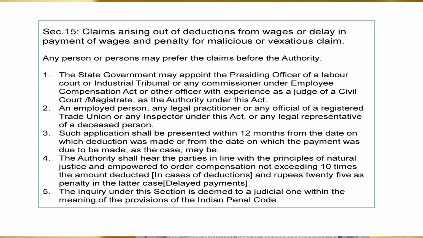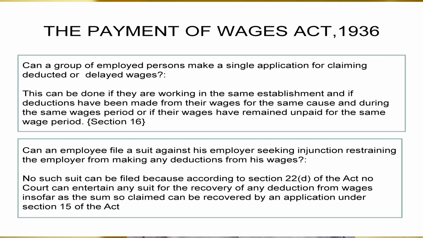Then an employed person, any legal practitioner, any official of a registered trade union, or any representative of a deceased person can present the case. Such an application must be presented within 12 months from the date of deductions, and the authorities shall hear the parties in line with the principles of natural justice and are empowered to order compensation not exceeding 10 times the amount deducted, and the employer has to pay this. The inquiry under this section is deemed to be a judicial one, within the meaning of the provisions of the Indian Penal Code. So it is very important to notice this.